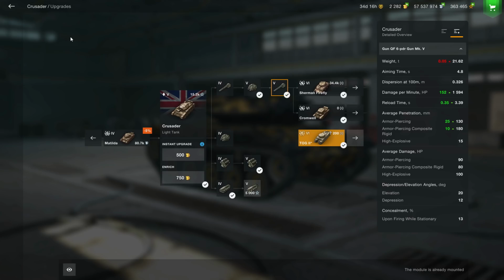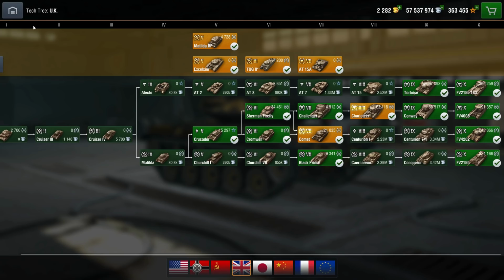And of course, what matters at tier 5 is not the armor, it's only the DPM if you want to seal club. So that's a great seal clubbing tank that I definitely recommend to people wanting to seal club, even if I don't recommend to seal club. But I know I need to clarify myself. I don't seal club, but if I had to seal club, I would play Leo or Crusader.